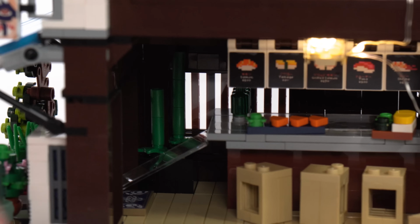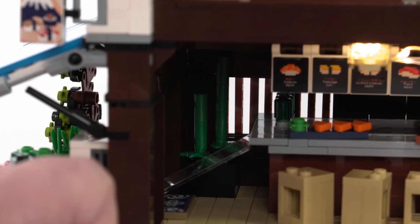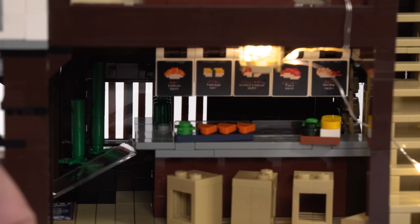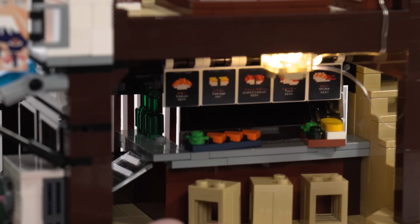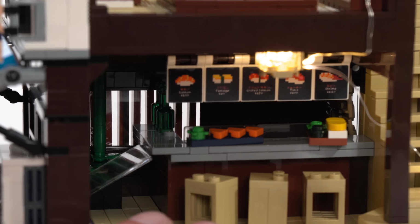This is awkward, isn't it? I like that. I like the bamboo back in the corner, but we've got lights in here, but we're still not able to see the lower section. So it's really not giving me the full effect of a lighted kit.